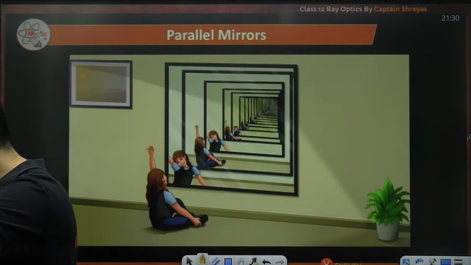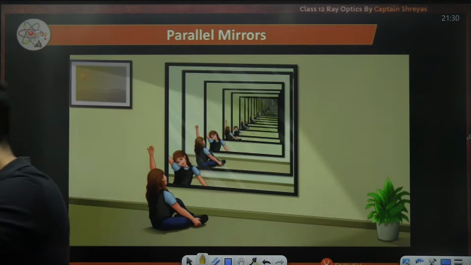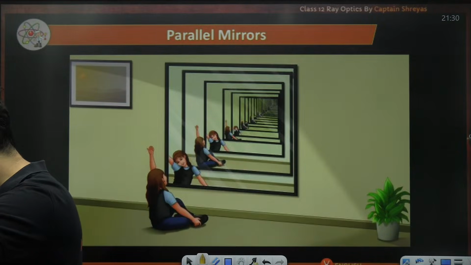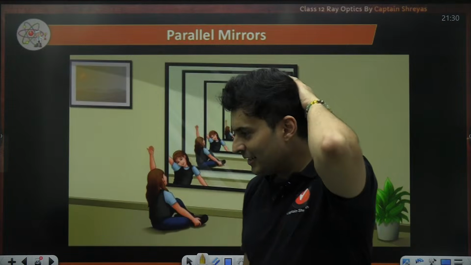Dual nature, there is still some time. How many of you have faced this, seen this in real life? Infinite images, yes, Rohit, correct. You have, Rama. Okay. Very good. Many of you have seen it. Great, great, great. Very good, guys.